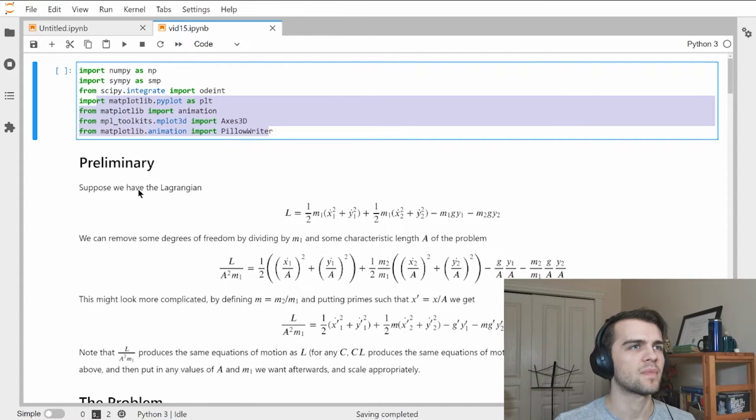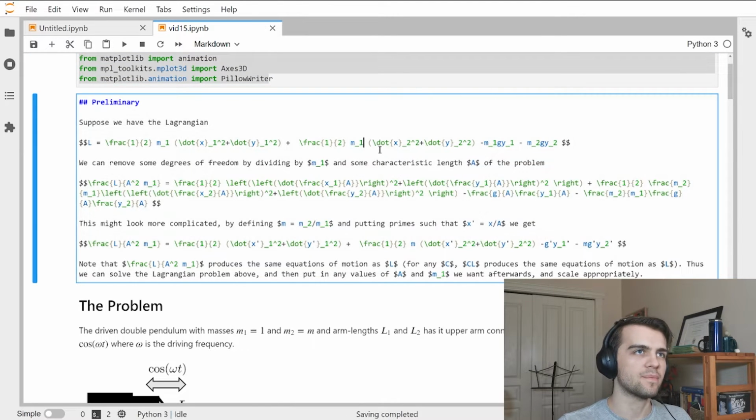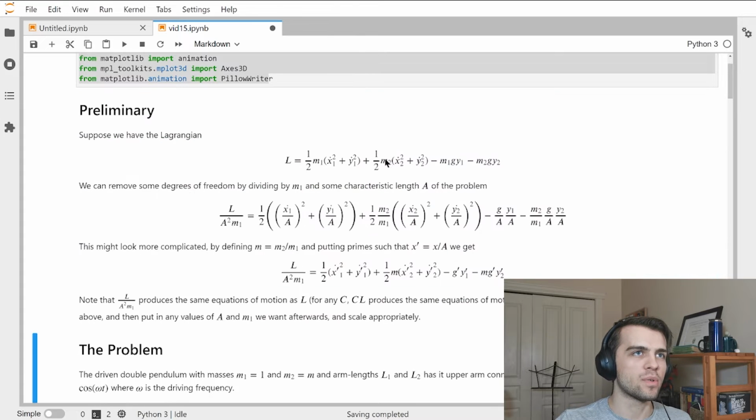numerical problems. So suppose we're dealing with a classical mechanics problem and I have a Lagrangian L that looks like this. There are two masses, M1, and so this is the kinetic energy of the first mass, and there's M2. This should actually be an M2 here, and this is the kinetic energy of the second mass. So they're the kinetic energies. And then there's also this gravitational potential energy as well, M1, M2.